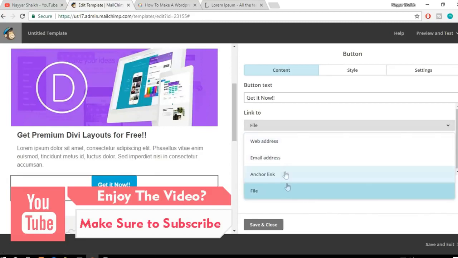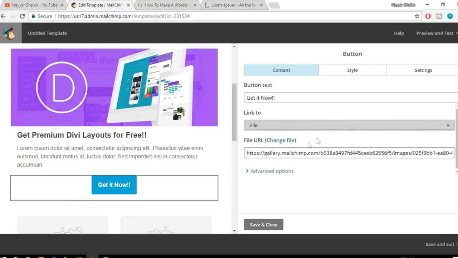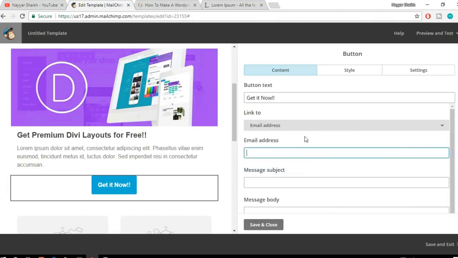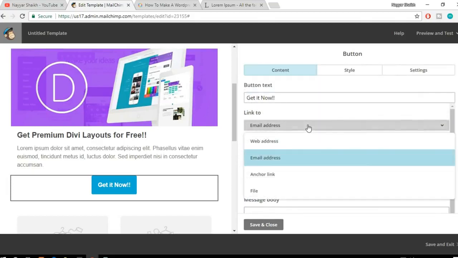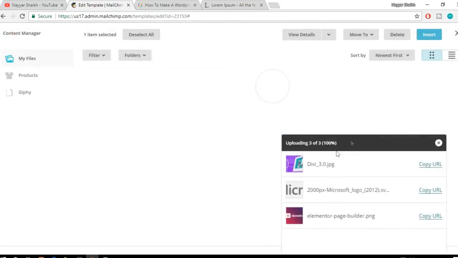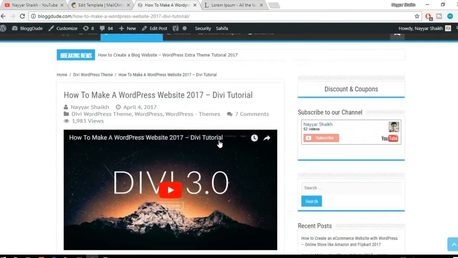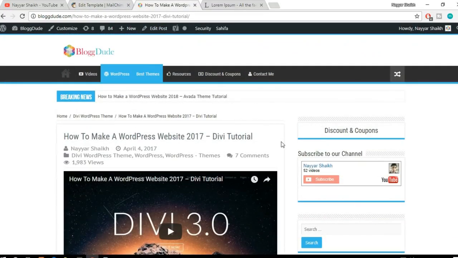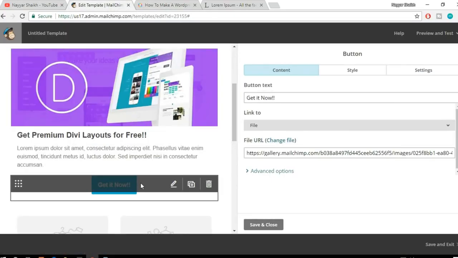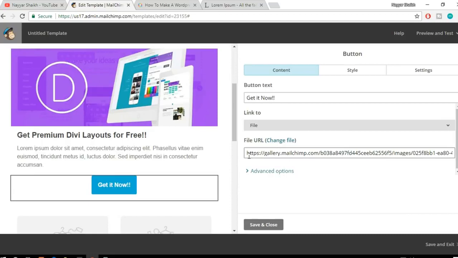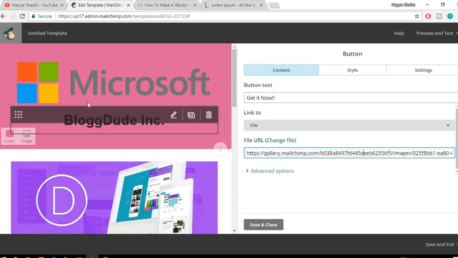So you can either do it through your web address, or you can just give them the file directly, or you can just, what is this, email address? I don't know why this is over here, but you get the idea. You can upload the file directly over here, or you can redirect them to some different page. For example, if you're talking about some different coupons or some Udemy course, I create Udemy courses as well, as I said in the beginning. So suppose I want to redirect them to that Udemy course, then I can just link the Udemy course over here. So we are done.